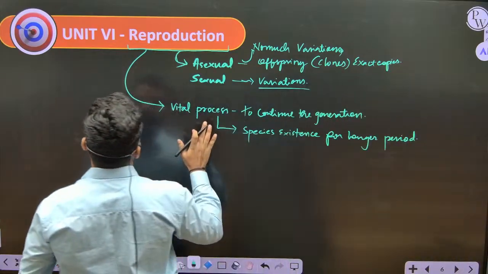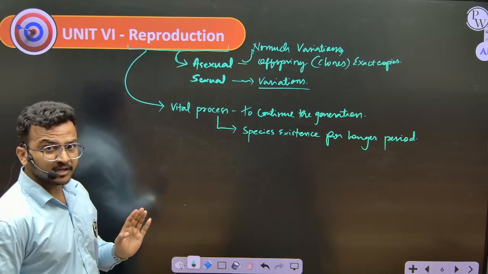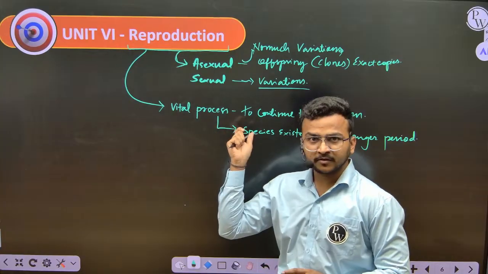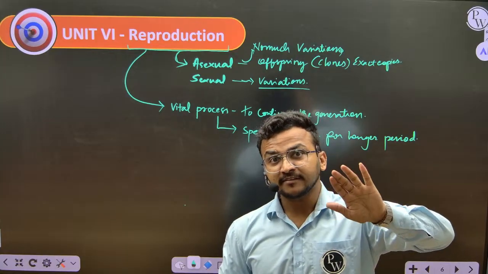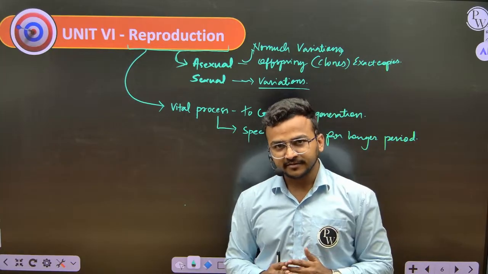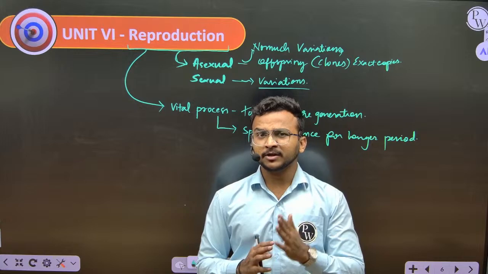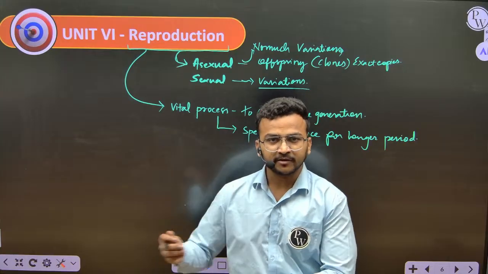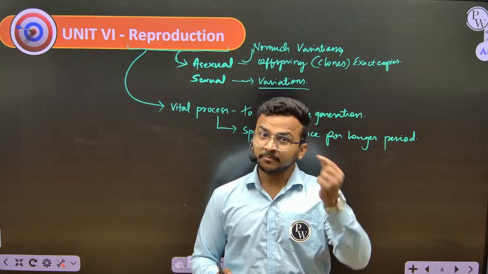So it is another aspect we will be seeing in that unit introduction. I said that reproduction is the vital process which is helping us to continue the generation. But there are some species which are already dead, like dinosaurs. Take the example of dinosaurs. They are dead now. They do not exist. So you might get a question: what happened to dinosaurs? Even they were reproducing, giving birth to the young one. So baby dinosaurs were born. Then how did they become extinct?